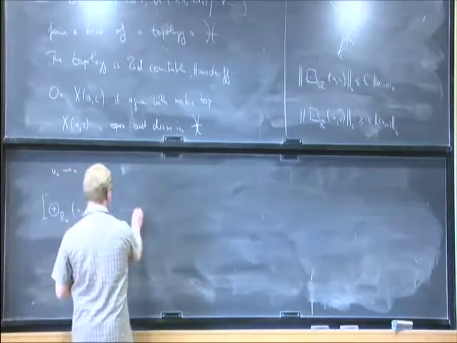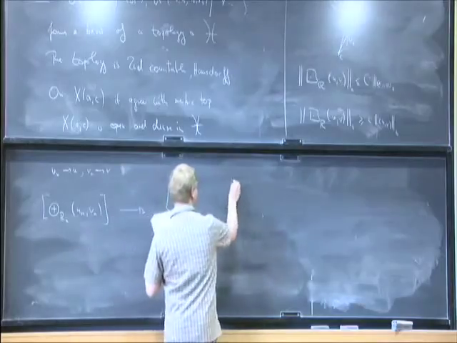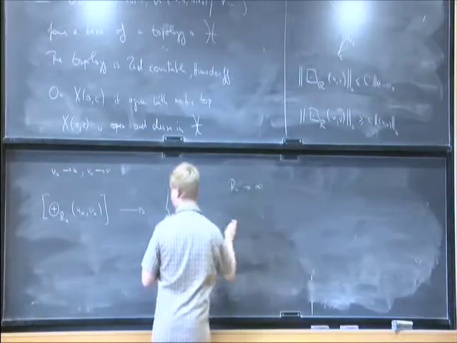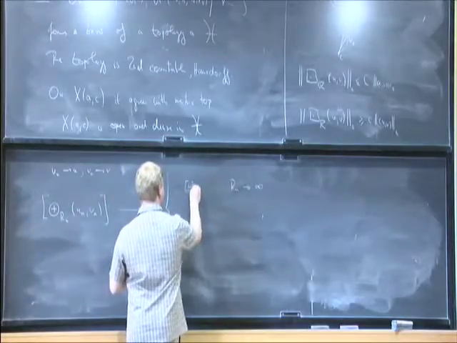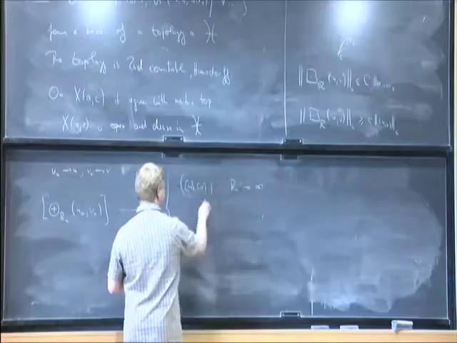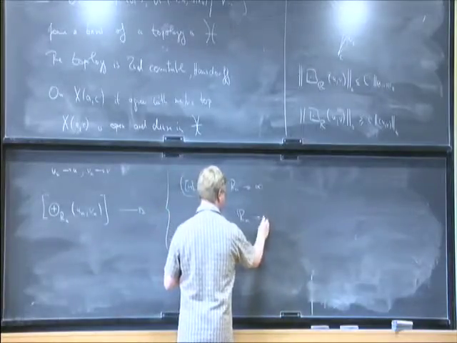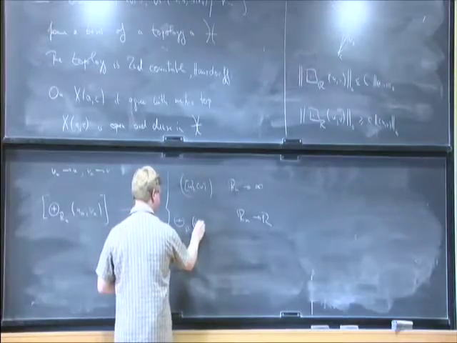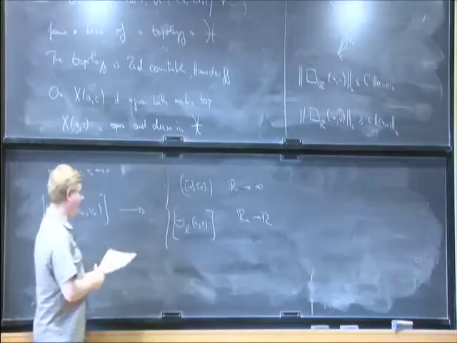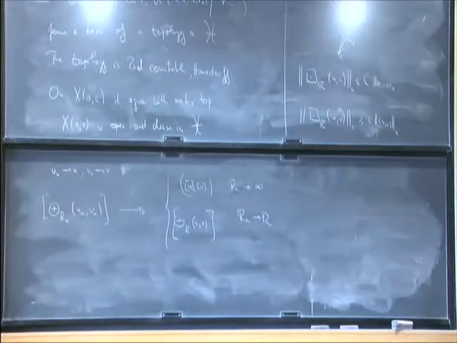So there are two choices. If the r_n's converge to infinity, then this should converge to the broken (u, v), and that's the case, of course, if you take equivalence classes. And if the r_n's converge, well, then you also get the thing you expect. Okay, right? This is convergent, and we have a topology. You can write down what convergence means. It does the right thing. So now we have a topology. It has the right properties there.